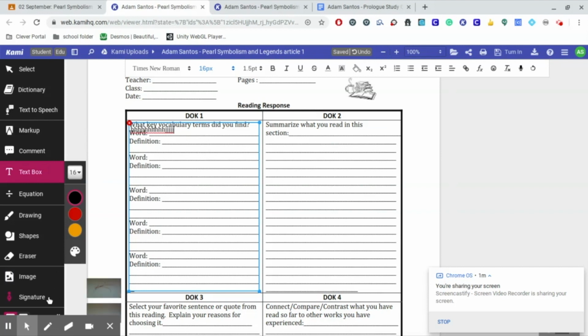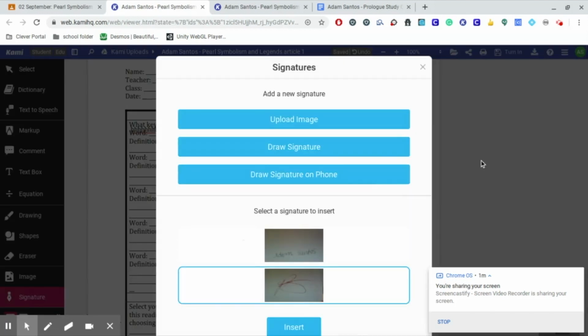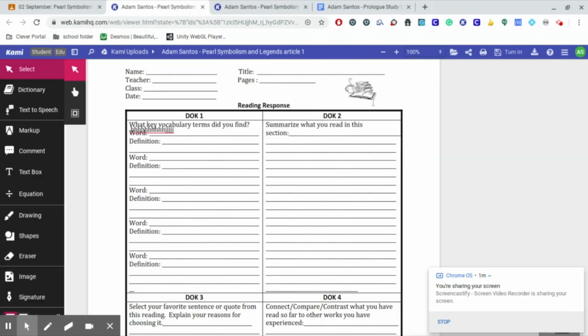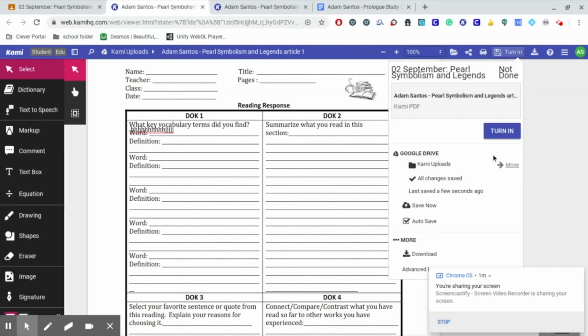And then when you do the signature, I recommend just writing it on a piece of paper and then taking a picture of it through your Chromebook. And then when you're done, all you gotta do is press turn in, save, and it'll just be this turn in button.